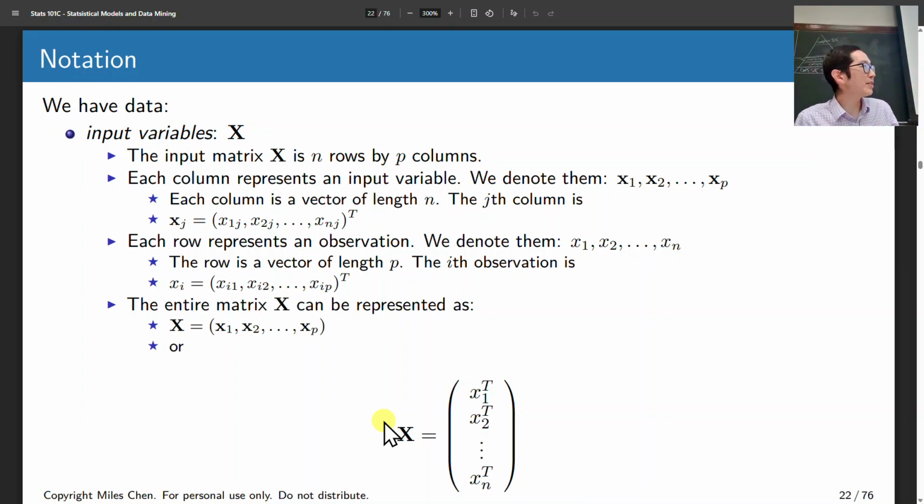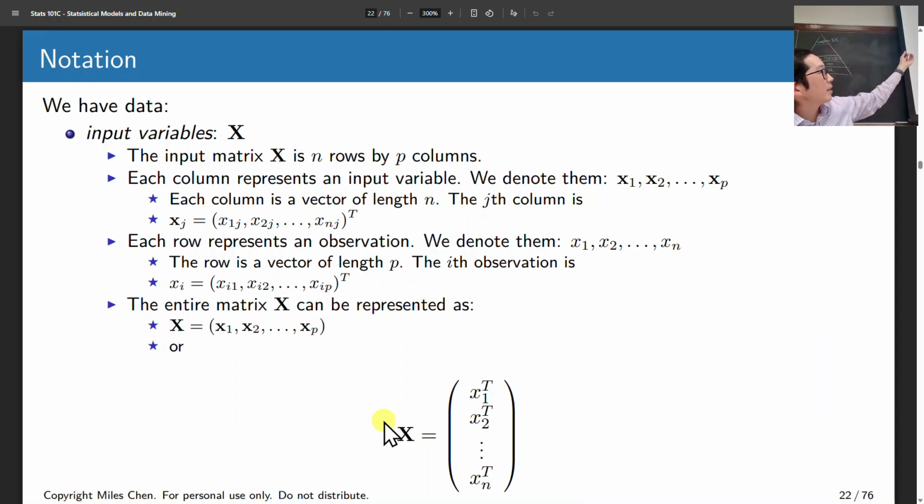Classical examples of this are like predicting how much a house is worth. You have these input variables, like the square footage of the house, how many bedrooms it has, when it was built, where it is located, et cetera. These count as our inputs, and the output that we are trying to predict is how much the house is worth, how much the house sold for, right?